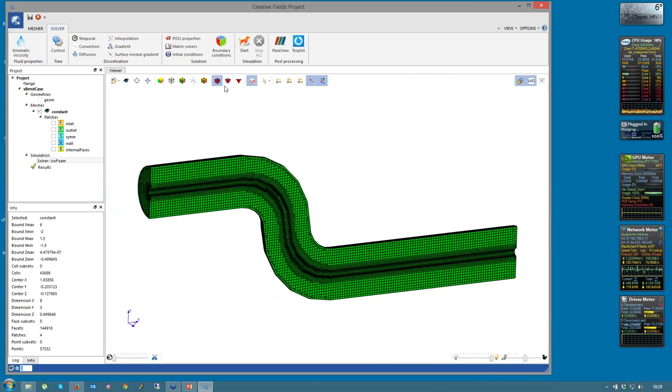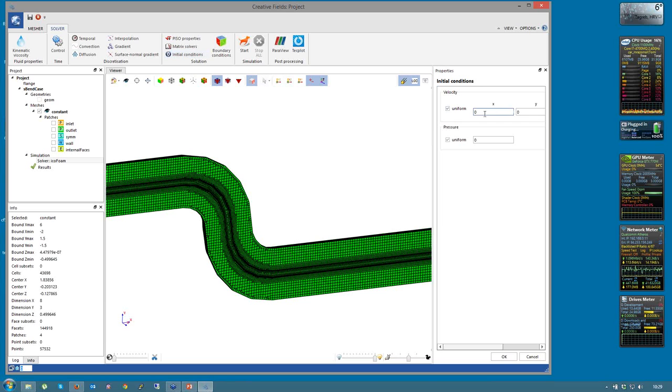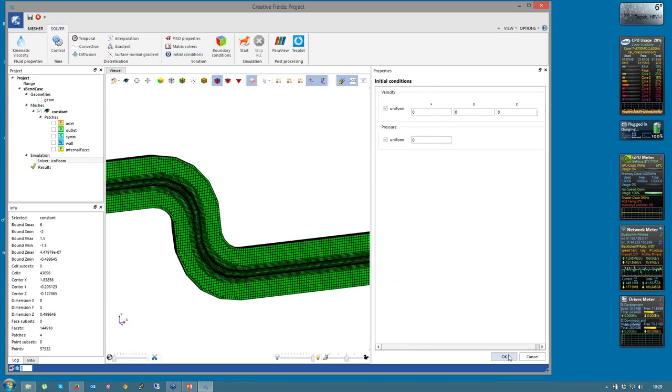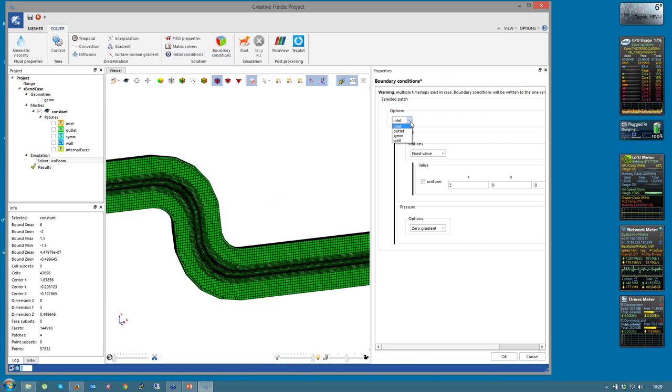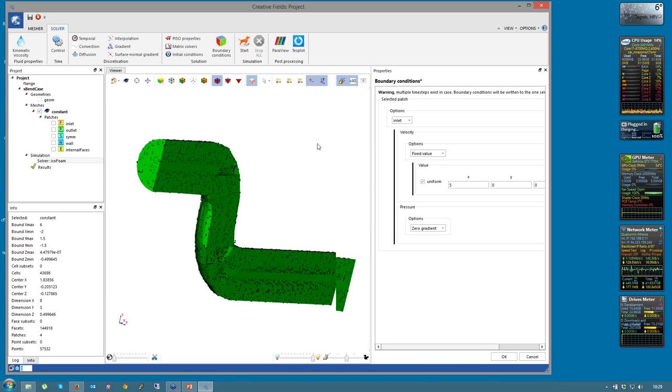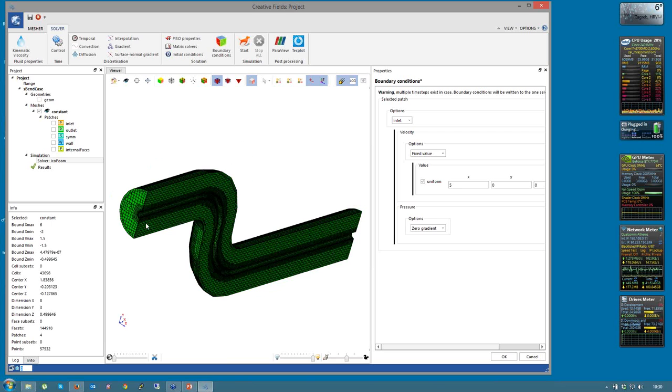Now we can start setting up the initial and boundary conditions. For initial conditions, we can use all zeros, and for boundary conditions, we will set a velocity of 5 on the inlet, and as you can see from this triad down here, that is the correct direction. For the outlet, zero gradient of velocity, pressure of fixed value 0.